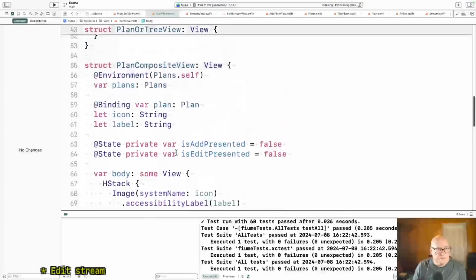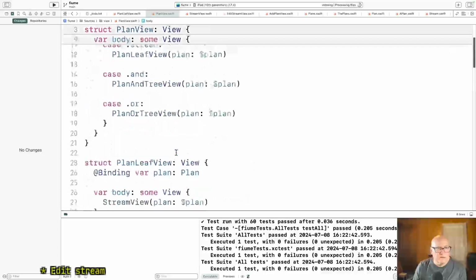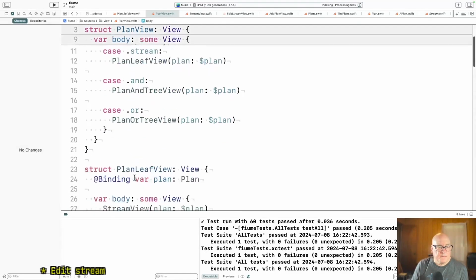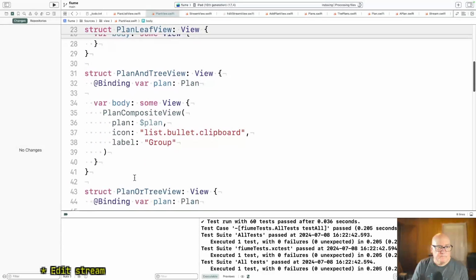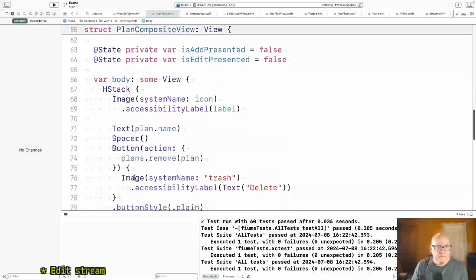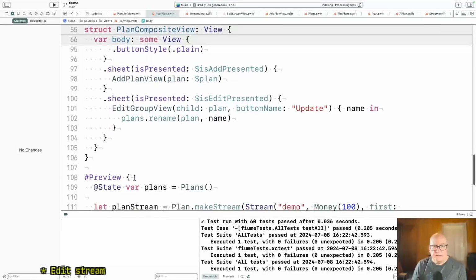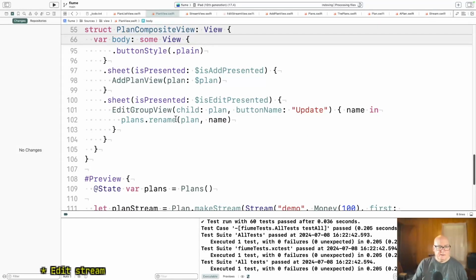Now, something seemed wrong between scenarios versus plans. Is it? I guess this has the button. Rename.